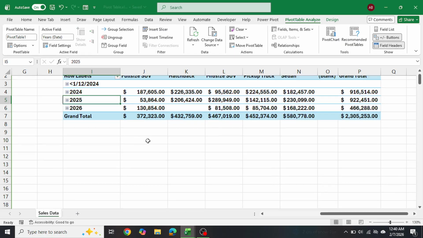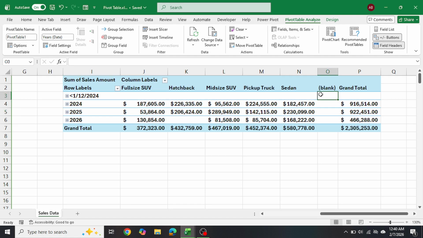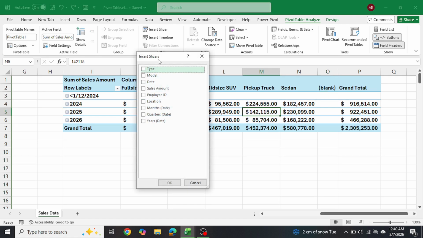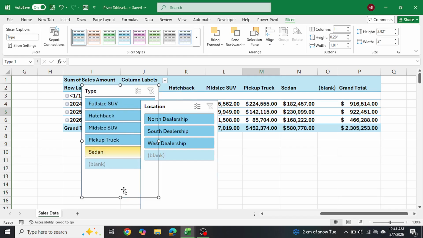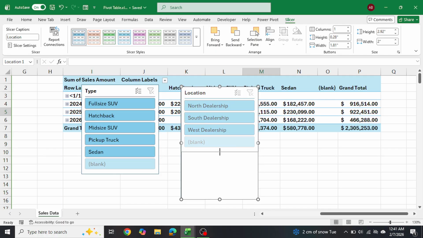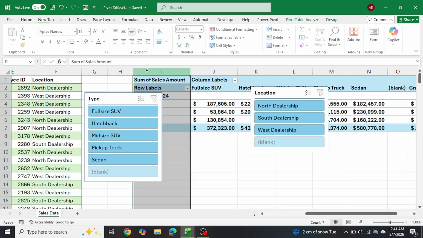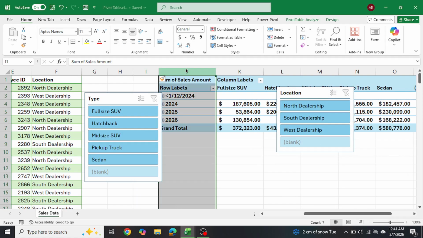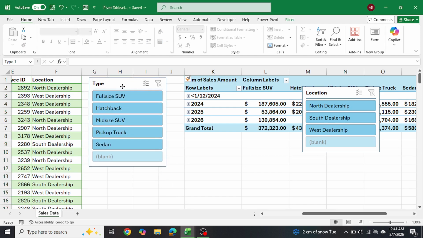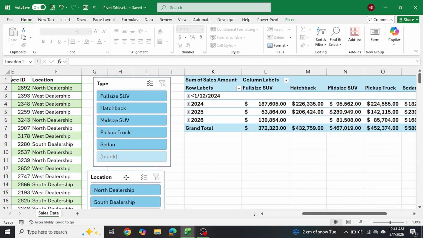Now, further to this, to generate more insights, I'm going to create a slicer in my pivot table as well. I want to slice the data by type and by year as well. Or rather, I'll do it by location. I think that will be more insightful. And there we go. I have two slicers now, one for the type of vehicle and the other one for the location. So now I can actually filter by type and location. I'm going to insert a few columns right over here so that I can fit my slicers nicely between my table and my pivot table.